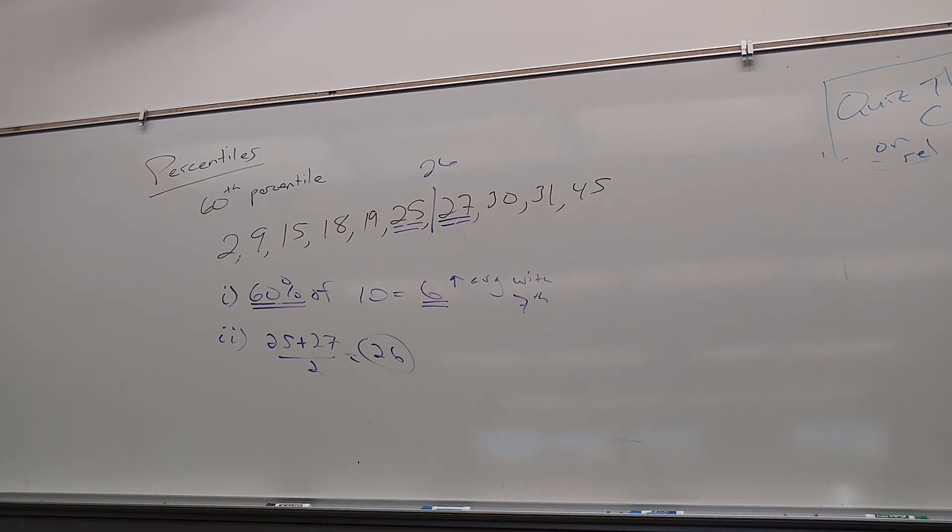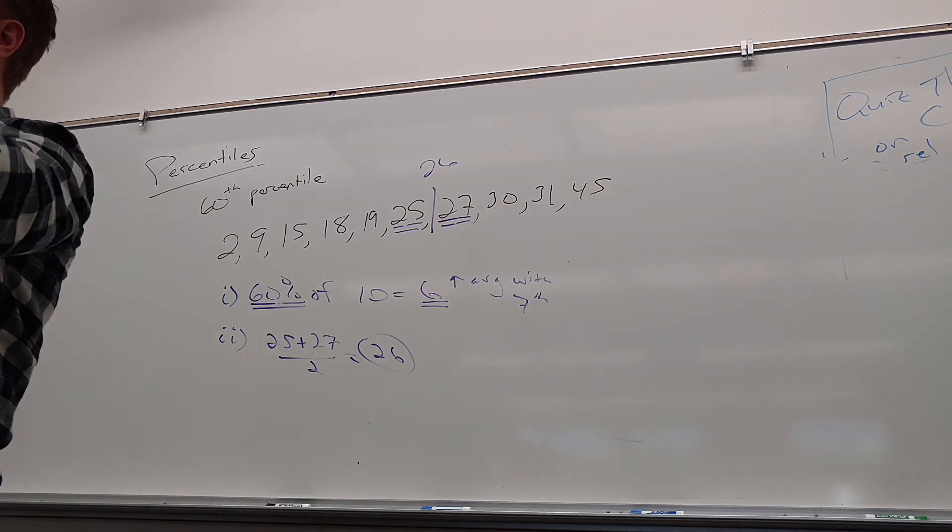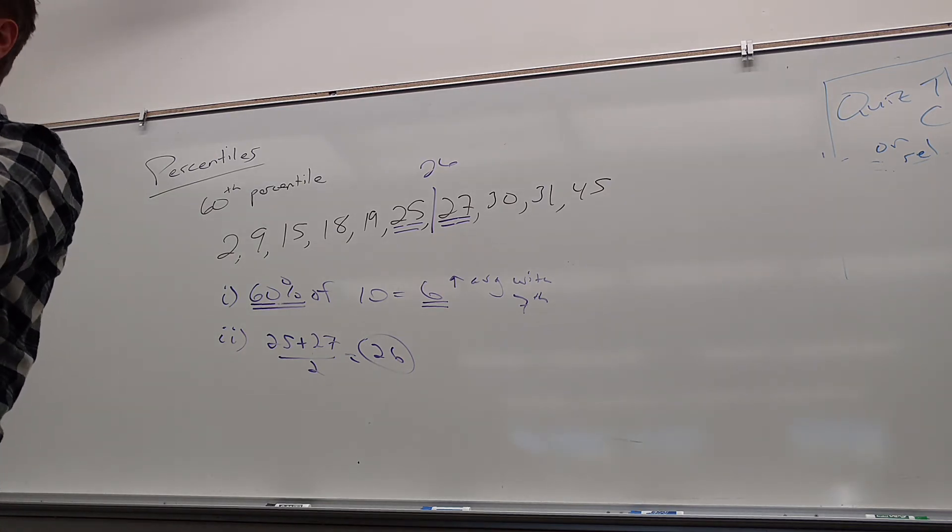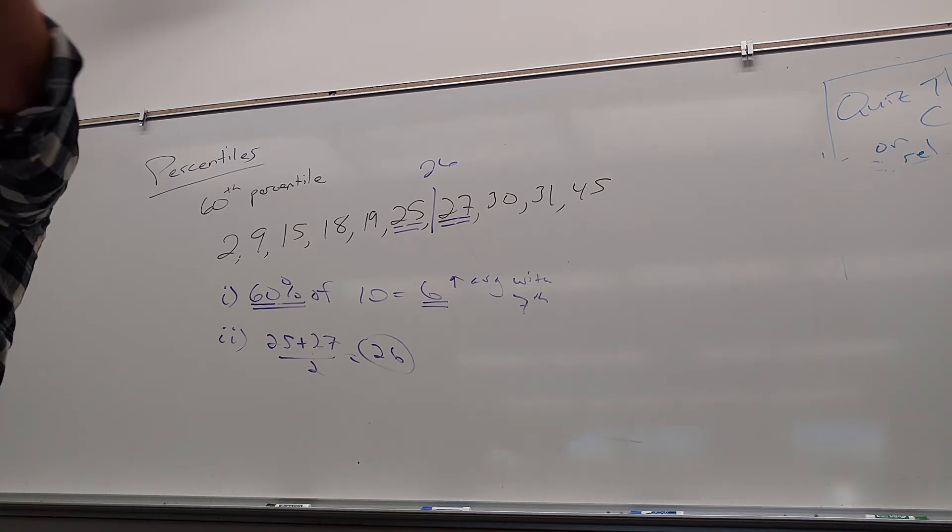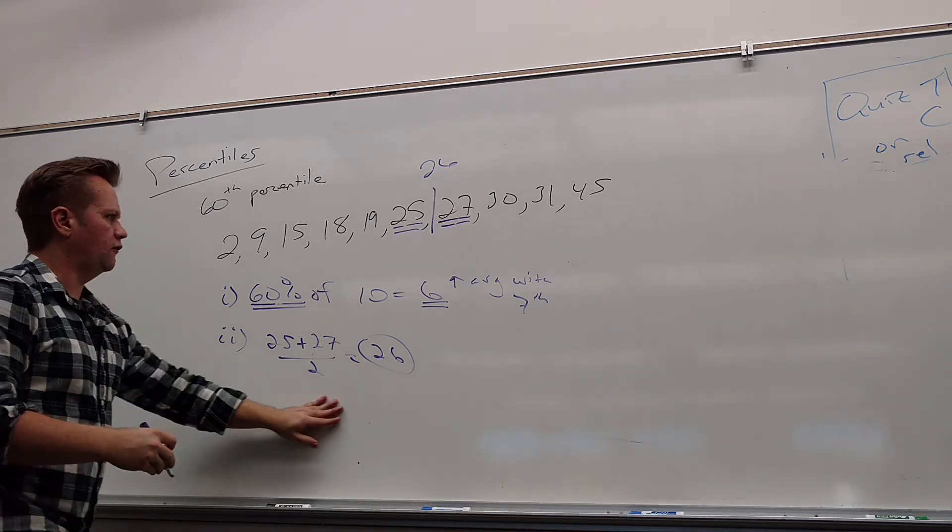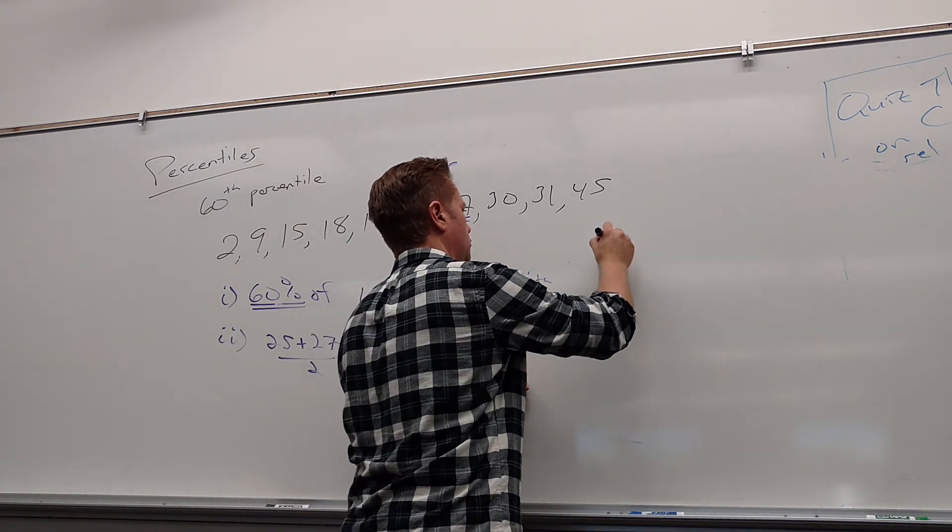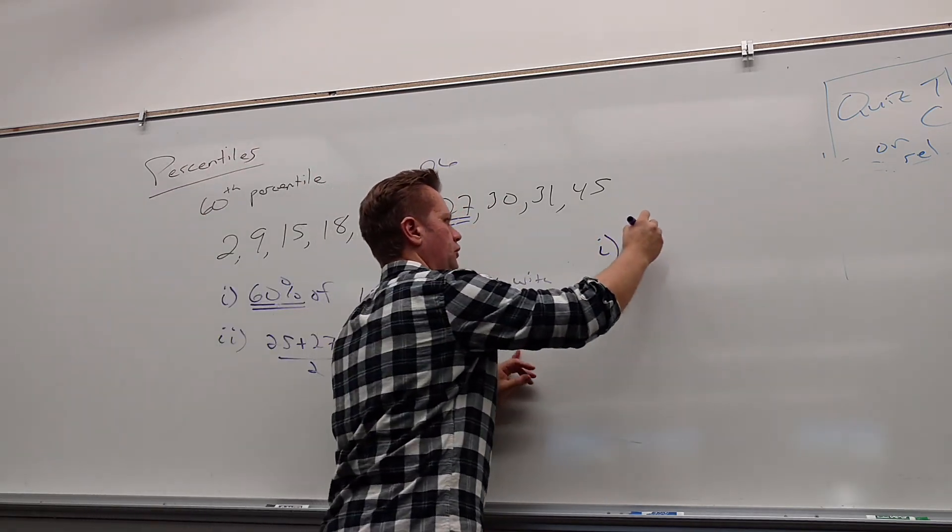If I had a 25 and a 417 million, still, I would average those. I like it. Whatever those are in those positions. So notice how a percentile doesn't care what the numbers are. It just cares where the numbers are. After you put them on. Exactly, exactly. I like it. So that's why this is a, I like the title is measures of the location of the data. That's the title of the section.